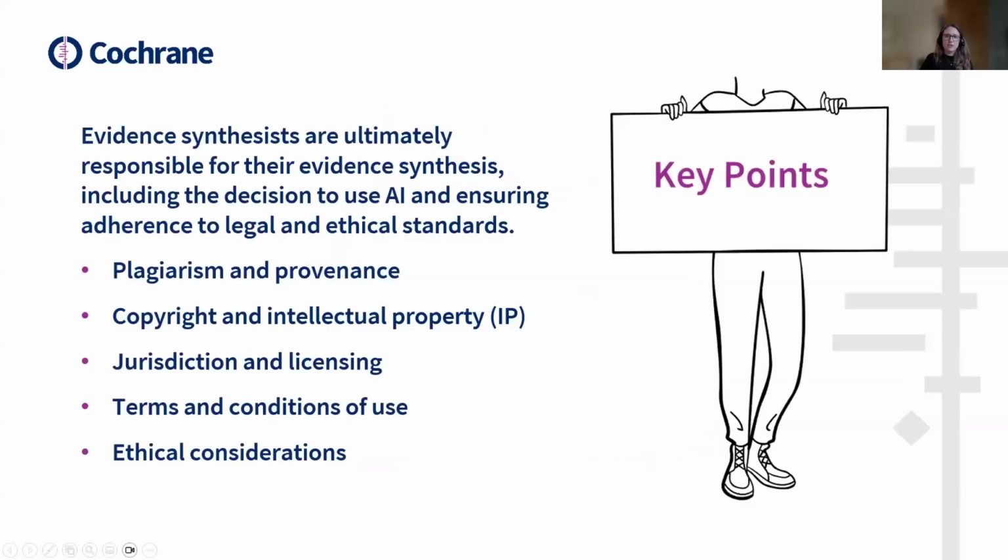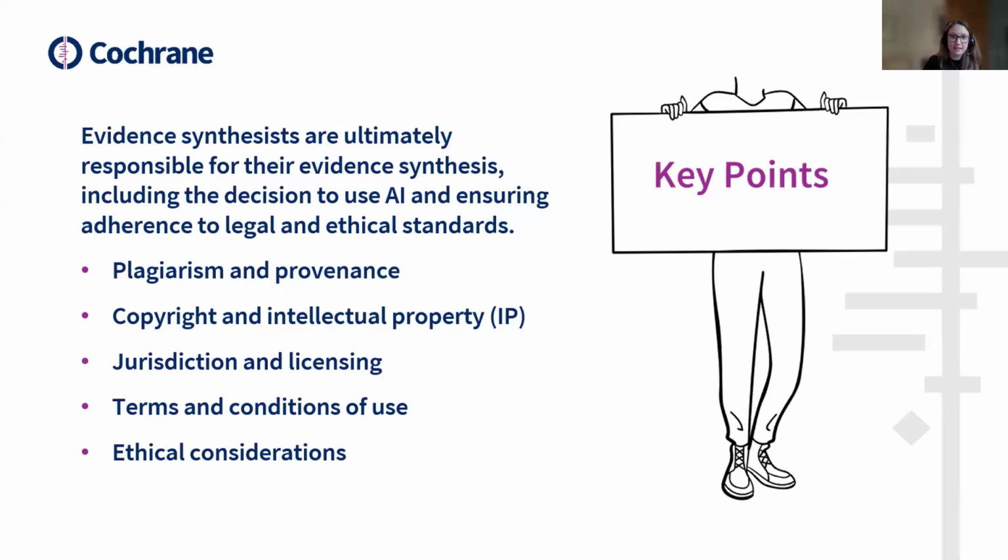And as James mentioned, evidence synthesists are ultimately accountable and responsible for their work. This has always been the case for things like defining the review question or deciding what methods to use. And now it includes the decision about whether to use AI and how it should be used. And so the first step is really to make sure that it adheres to legal and ethical standards. And if it doesn't, then it's a no-go. You shouldn't use the AI.